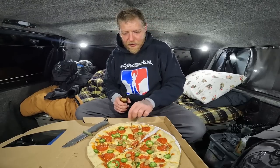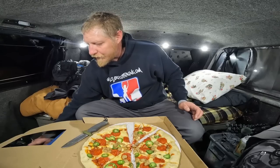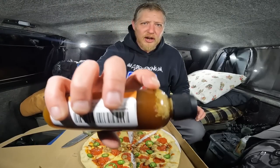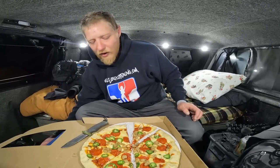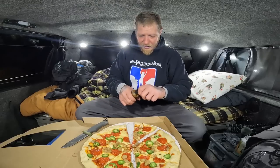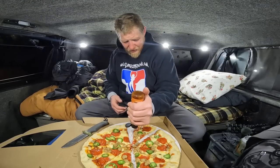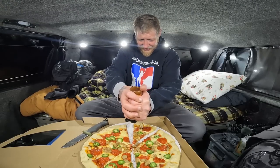We'll grab ourselves a slice here and we'll just drizzle some on there. Maybe I should have warmed this up on the heater a little bit. I don't know if you can tell, all the sugar has gone to the top right there. You can't really shake honey very well. Yeah, that's not gonna work. Let's just get ourselves some honey on there. Oh yeah, look at that.